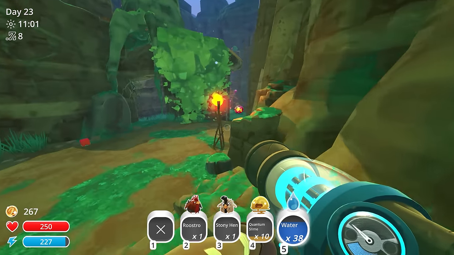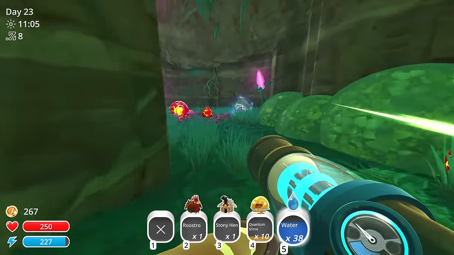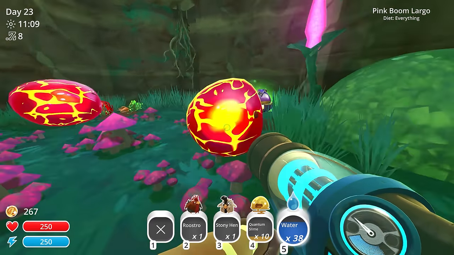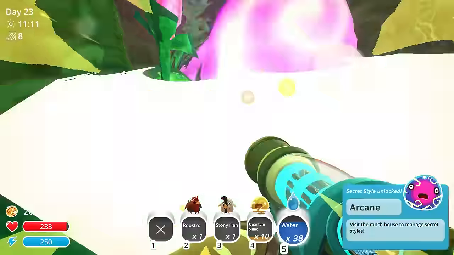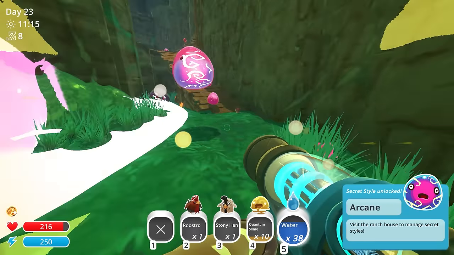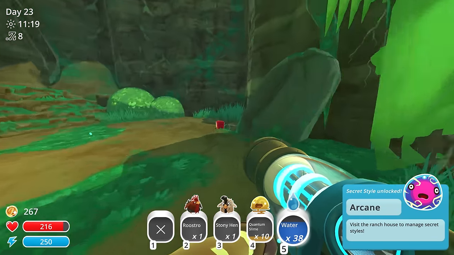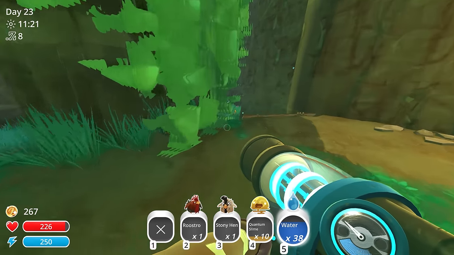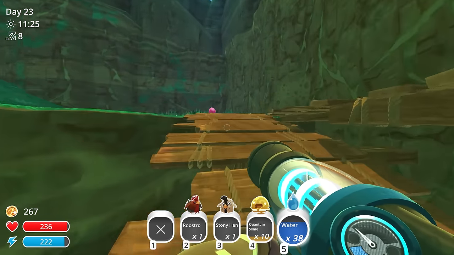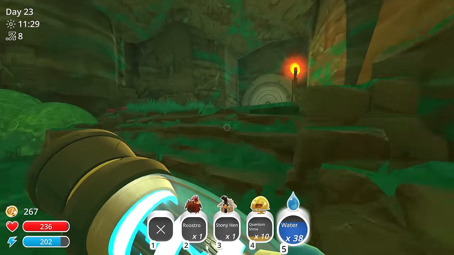Is there anything over here? I don't know if I explore this. Oh, wait. Oh, we got a skin. Another secret skin. What's it gonna be? Arcane. Ooh. Wait, what? Is that for pink? Or no, that's for boom slimes. Ooh, yeah, I remember the face that they make whenever they explode. They look like, oh, whoa, what happened? That's the face that they make. Oh, yeah, yeah, yeah. Yeah, I remember.